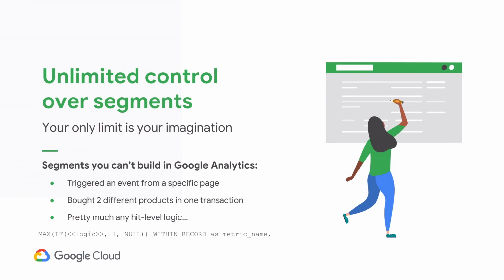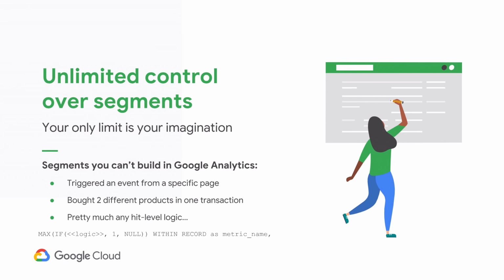So, as an analyst, certainly as someone who spends probably 80–90% of my time in analytics tools, having unlimited control over the segmentation you're doing within the data is incredibly powerful. And it's also incredibly frustrating when you know the answers are in the data and you just can't get to them. So, the limit here is that within Tableau's GA connection, you are limited basically to GA's segment builder.